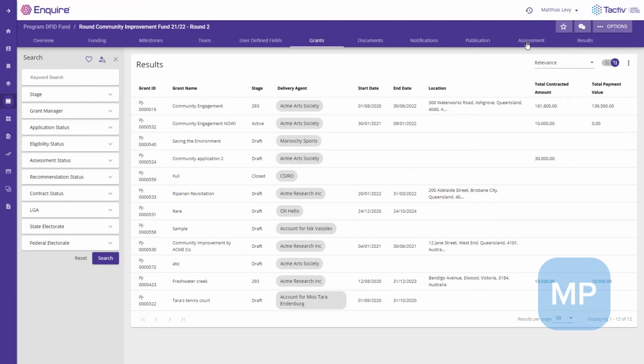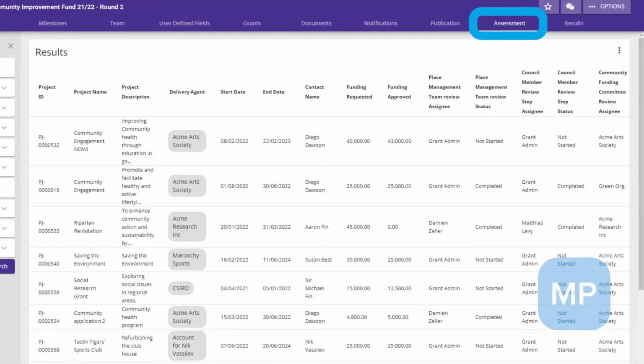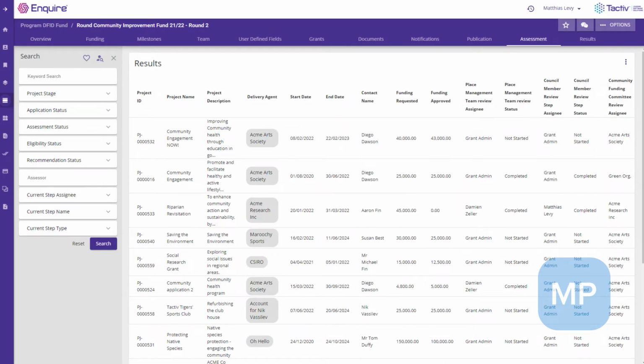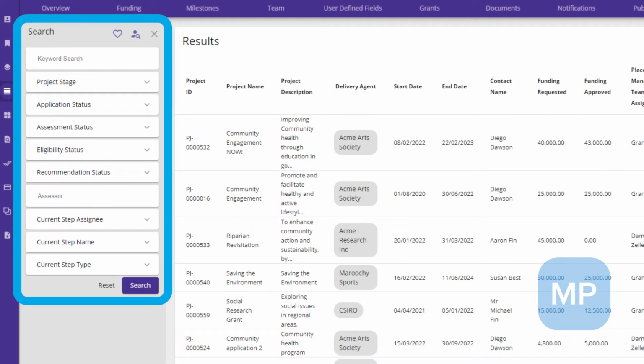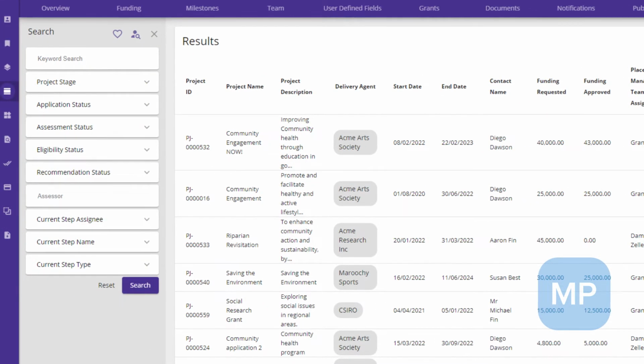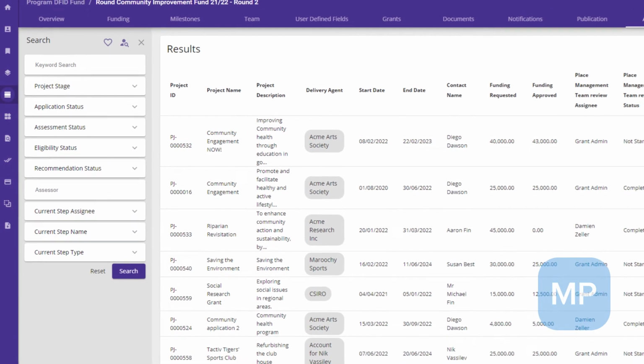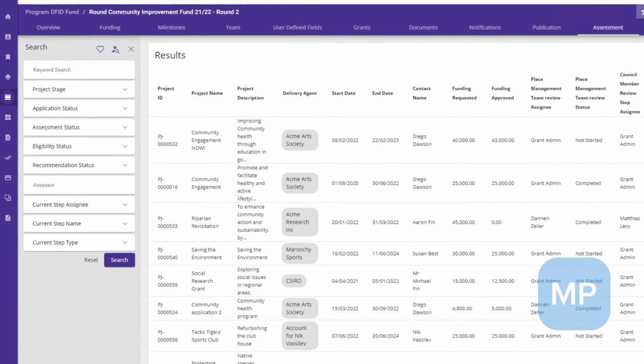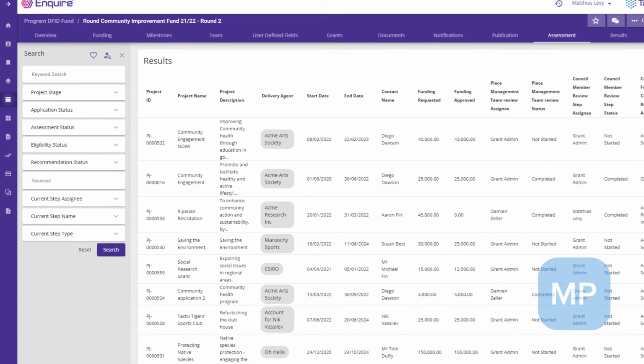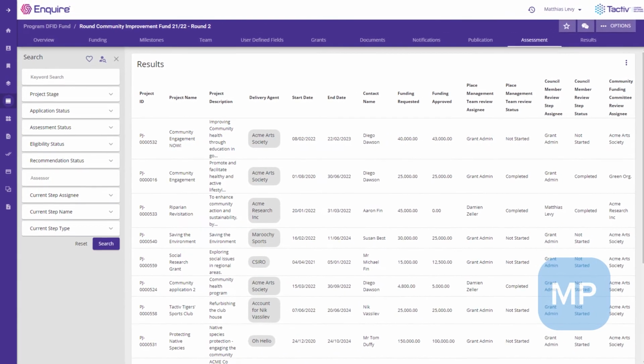You can find all the applications running in the assessment workflow under the Assessment tab of the funding round. There, you can track the progress and narrow down bottlenecks using the filters and columns of this search screen. This round assessment overview is important as you see all the assessments, their progress and outcomes in one spot, which is generally used to decide which grants are approved for funding.